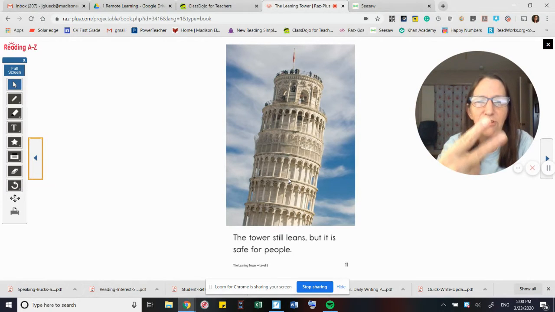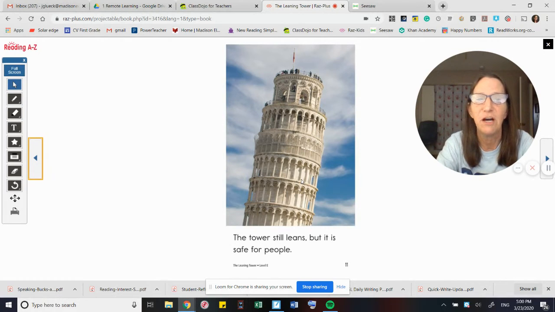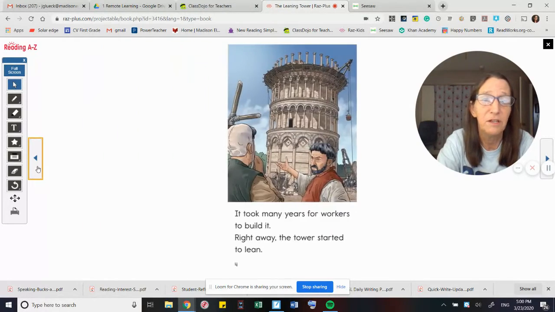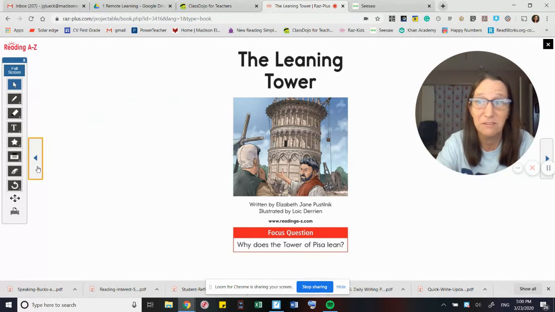How did they make it safe? Tell me 2 things they did to make this tower safe so that it's not falling down anymore. Because otherwise, I'd be afraid to climb up in there. I'm afraid it might fall down. But they have it all fixed now, and I want you to read in the story to find out how did they fix it so that it won't fall down, and what is it that they did wrong to make it go sideways in the first place.